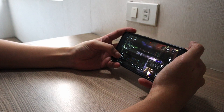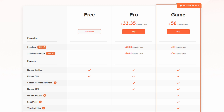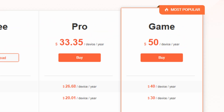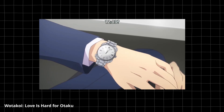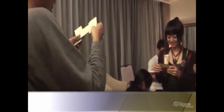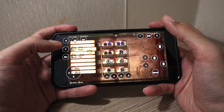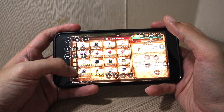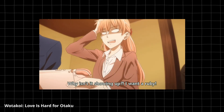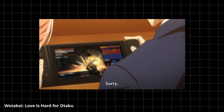Austin has a free version, but to unlock the custom keyboard and the game view mode that I showcased, you'll need the game version. There are two great use case scenarios: you can use it for a quick hunt during your lunch break, or bring it to a LAN party without having to lug around your entire PC setup — just your phone and Austin, and you're set to have the same LAN party experience we used to have.